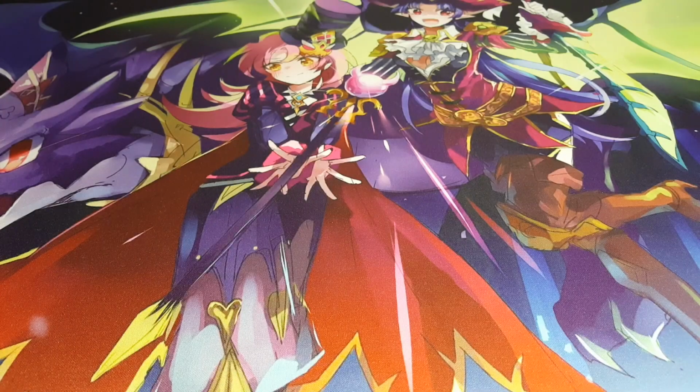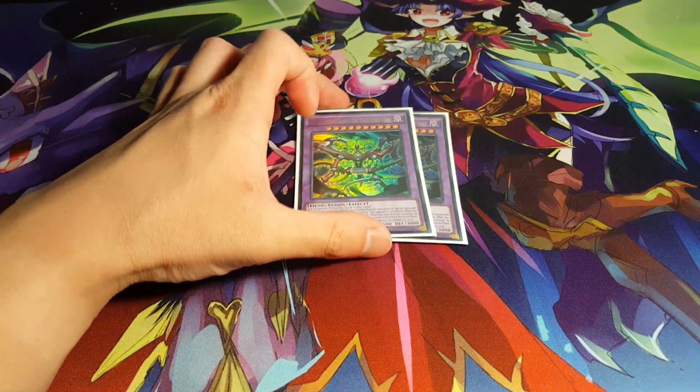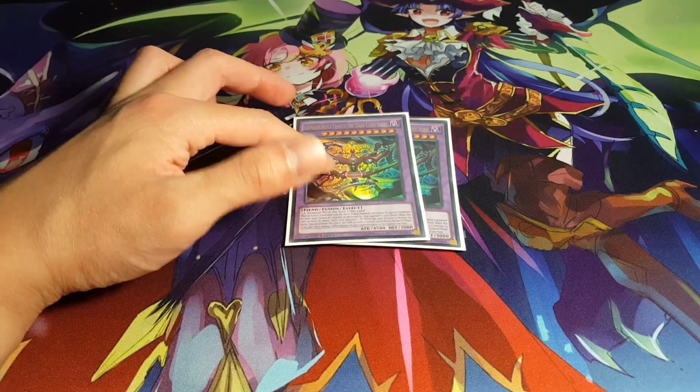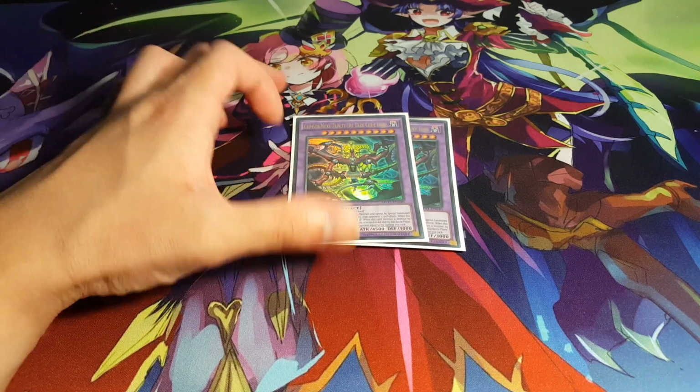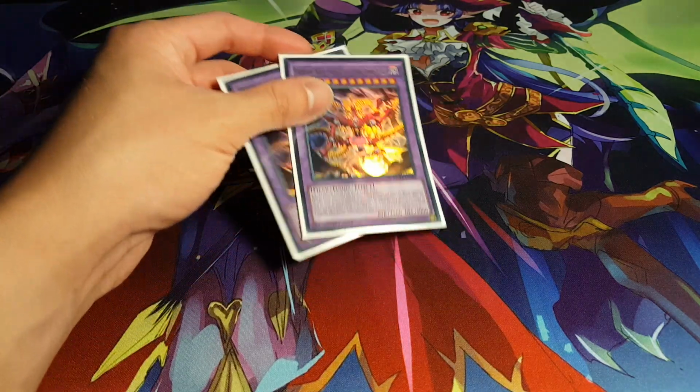Right, so on with the extra deck. Obviously we're playing 2 copies here of our Crimson Nova Trinity, the Dark Cubic Lord. This is obviously one of our main cards that you can go into with the Unification if you manage to pull it off, but I'm playing 2. It really serves no purpose other than that.